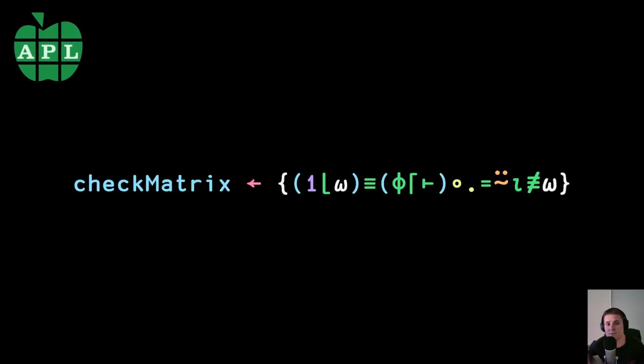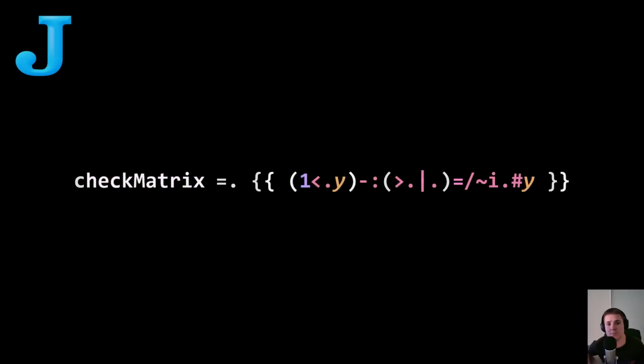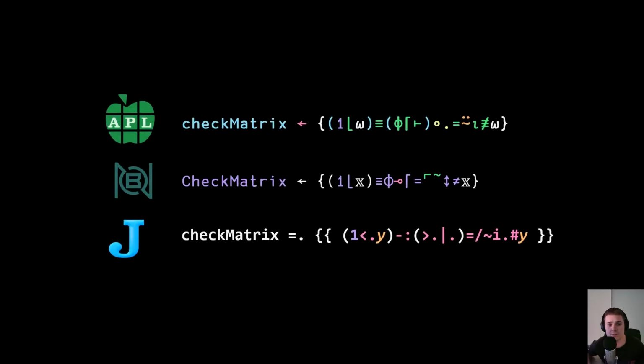So we can compare this to BQN, our next array language, and it looks somewhat similar. And then if we compare this to J, it's going to once again look somewhat similar, although we no longer have Unicode characters, we have digraphs and single ASCII characters. And if we juxtapose all of these next to each other, we end up with the following. So very similar, although they kind of read differently. But if you are familiar with all of these languages, you'll be able to see the similarities.